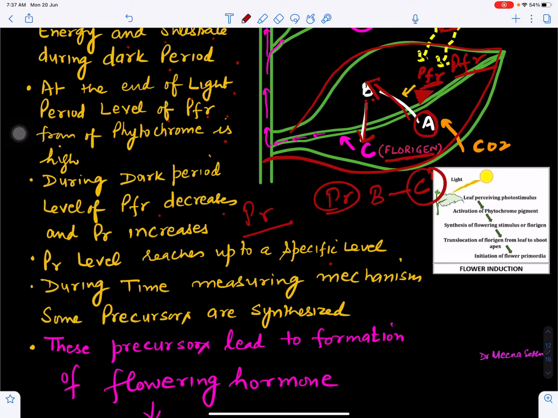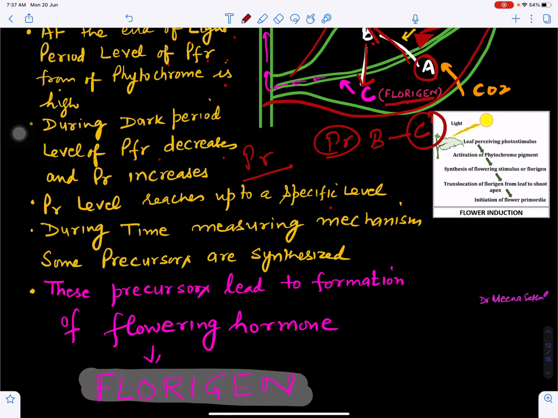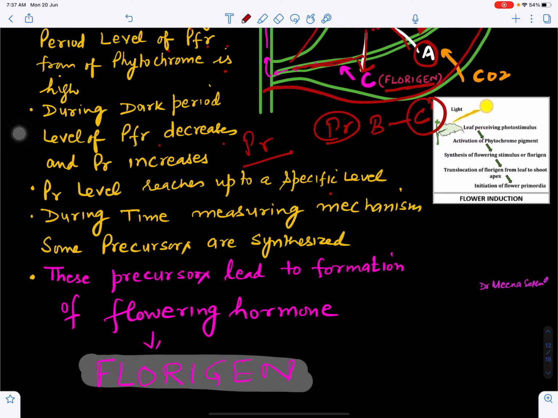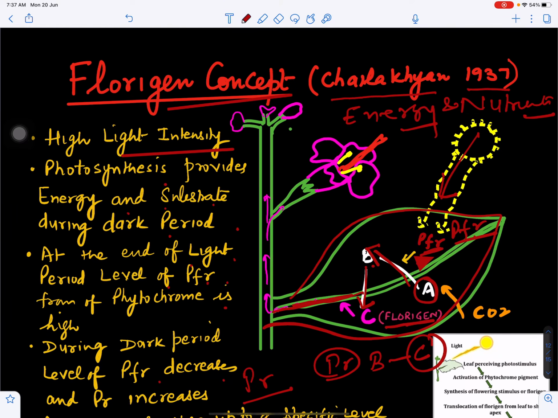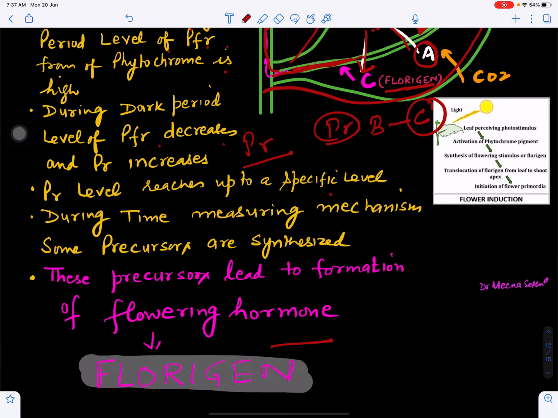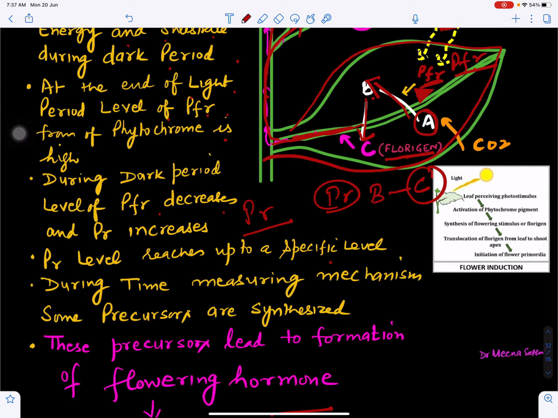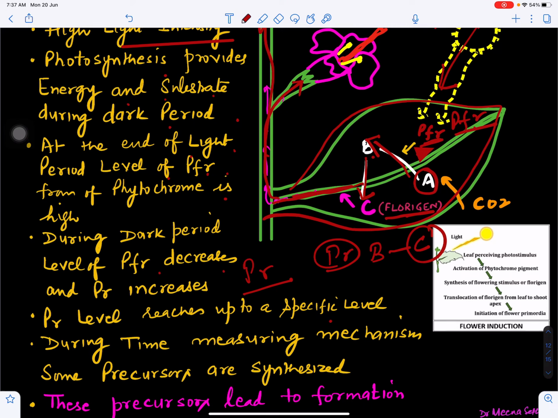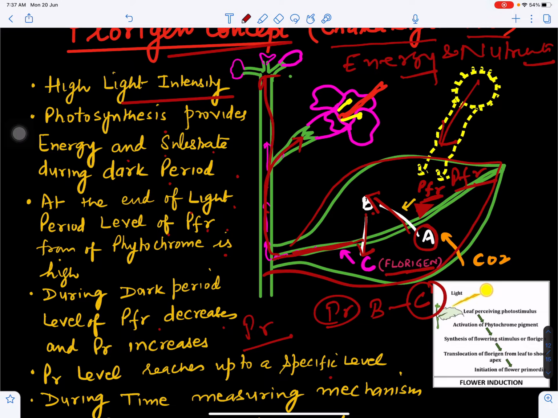And what is C? This is the Florigen hormone, and this Florigen hormone will later travel from here with the help of xylem and phloem. It will travel to the axillary bud or to the apical bud, and this will induce flowering, right? So this Florigen concept is the formation of a hormone called Florigen, as we discussed in detail. This Florigen hormone can travel in the vascular tissue, xylem and phloem. It can reach the buds and help in induction of flowering. So buds will change into flowers. So flowering will be induced, and this is called the Florigen concept.